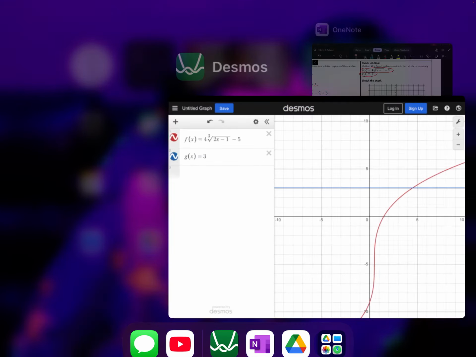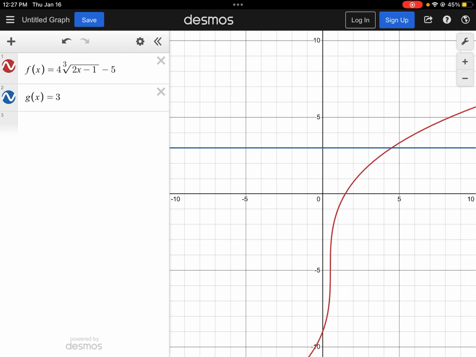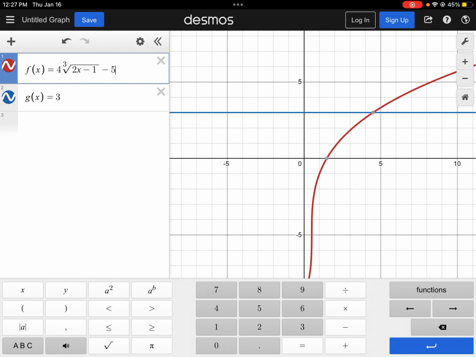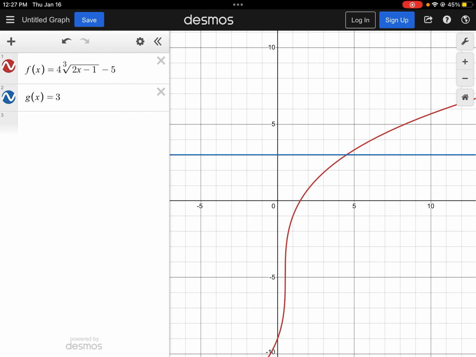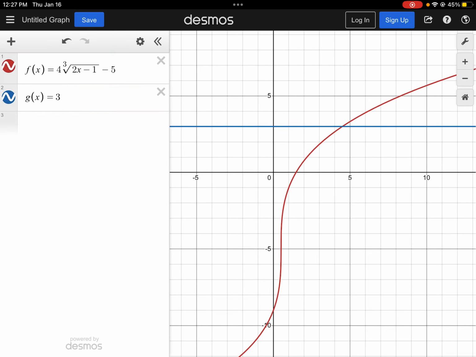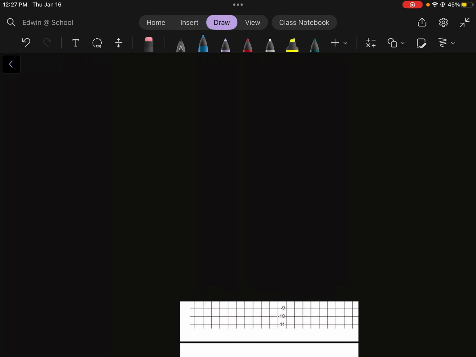And that intersection point will tell us if we have a correct solution or not, which ideally should be at 9/2. So if we were to graph it on the Desmos calculator like I have done over here, then you'll see we get these two shapes. The red one is the cube root function right here. The blue one is just 3. So let me draw those shapes. And I see it intersects there, 4.5, 3.